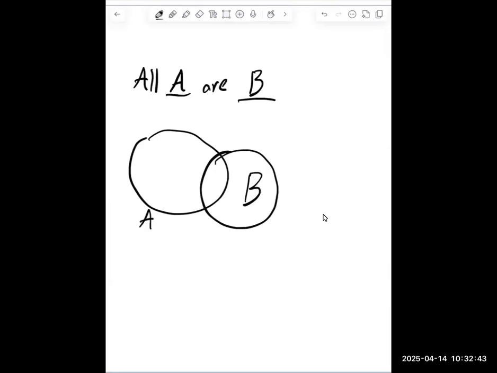All right, I'll draw the A out there so you know that's the circle. Well, if all A or B, what I'm going to do, I should have drawn this smaller, make my life easier, but whatever. What I'm going to do is black out all the A circle that is in the B circle. Sorry, all the A circle that's not in the B circle.